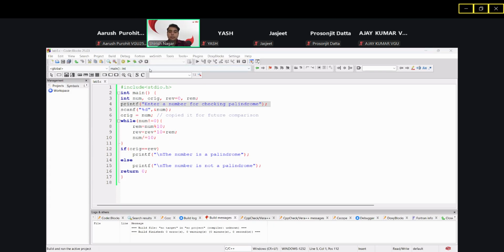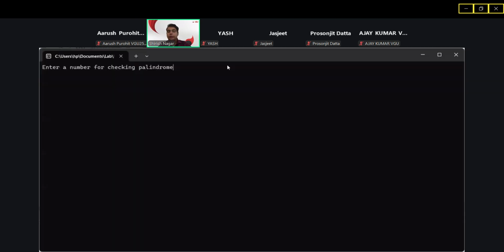So let me run this code. Can you see the output screen? So here I am checking the number 707. It is saying the number is a palindrome, because it has reversed the number and said it is a palindrome.